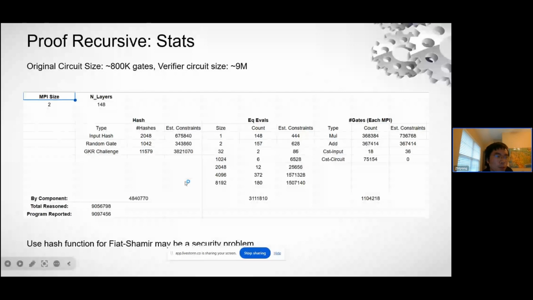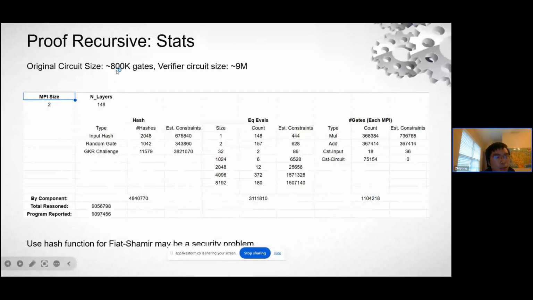So we've finished the recursion and we have a reported number. Below we are trying to reason about the number of gates in the verification circuit. We can see in the recursion circuit, the hash used in the Fiat-Shamir functionality dominates the cost. It accounts for actually more than half of the final verification circuit. And on the right-hand side, these two parts are the actual computation run by the verifier, and they account for the other half of the verification circuit.